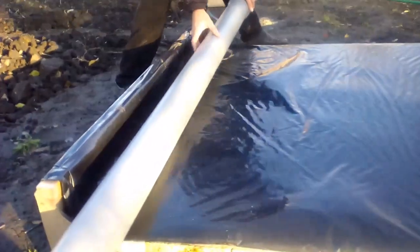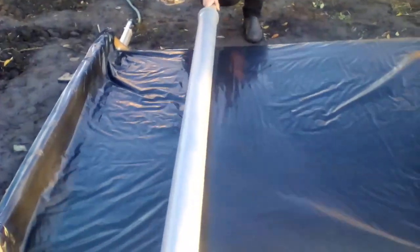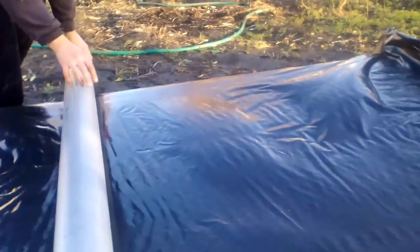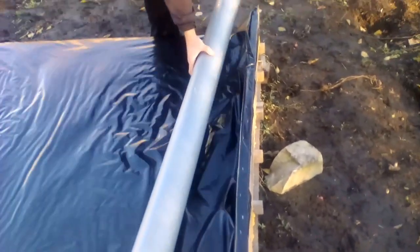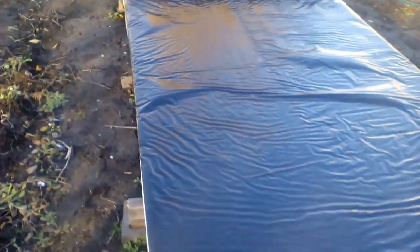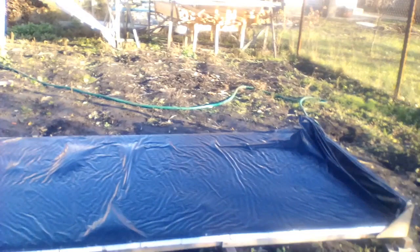Now I will show the technology of removing air bubbles. The bubbles will reduce the efficiency of our solar heaters, because heat from the black film will not pass to the water through an air layer. Removing bubbles is a very easy and quick operation, but we can abandon this operation if we find and eliminate all causes of bubble appearance. For example, bubbles may appear due to air which comes out of the inlet hose along with water. That is why I recommend installing the water inlet tube parallel to the wall — the air will then escape through the gap.